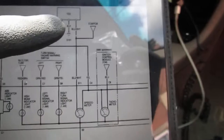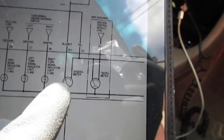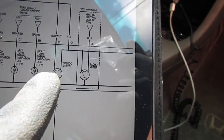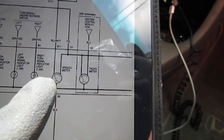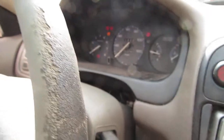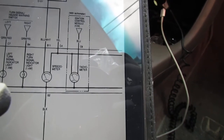Now, if we follow the harness, we can see that we go blue and white, and then right down here to the speedometer. So there's a blue and white wire that should go to the speedometer also, which is going to be in the back of this cluster right here, that thing right there. We've got to pull that out to see what's going on back there, because that's the only thing left where there's a potential for breakage. Okay, so let's pull that apart.